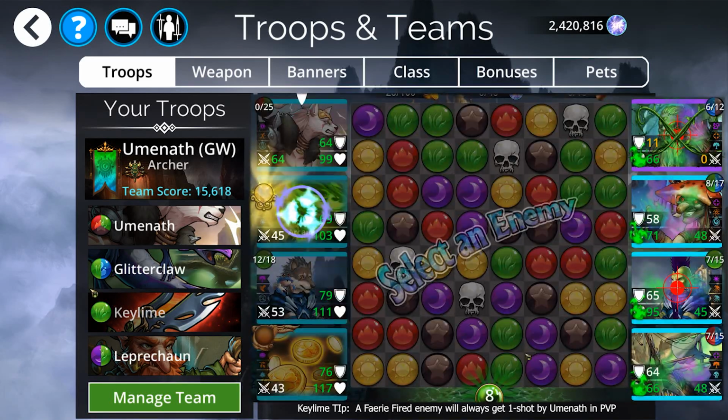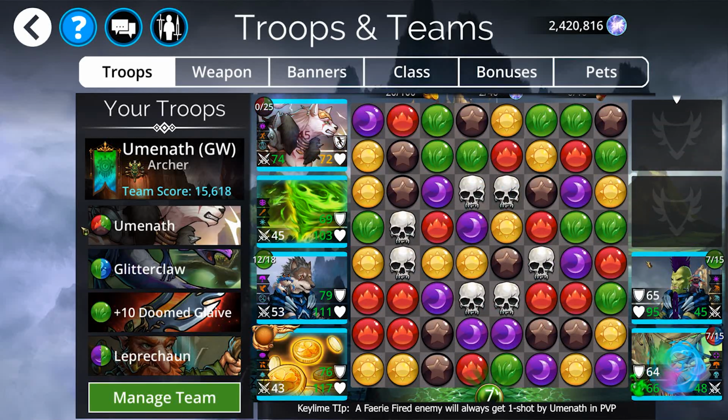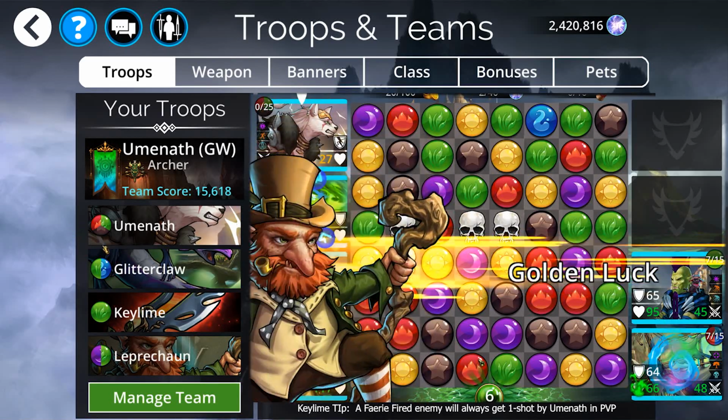So the hope here is that you pop off Leprechaun, you get all the greens in the world, you start doing cool stuff with Glitterclaw, and then as you're doing all that stuff, Umenath is just punching people down as you run on through. This team is not necessarily the most reliable on the planet.